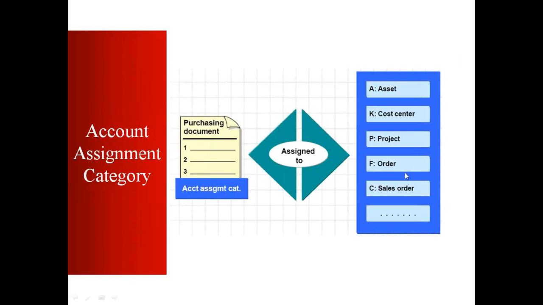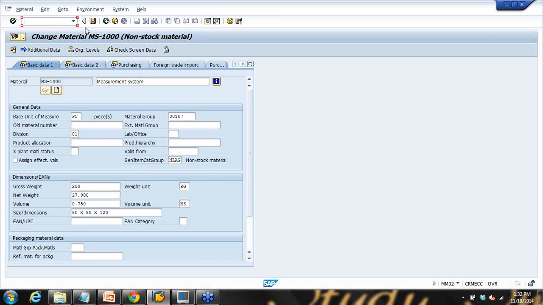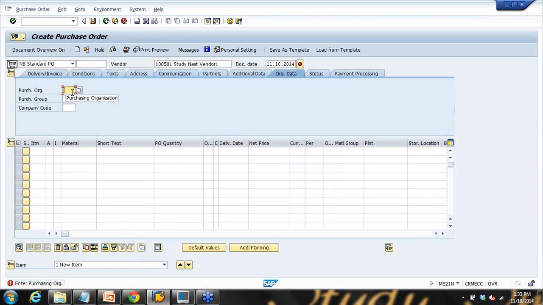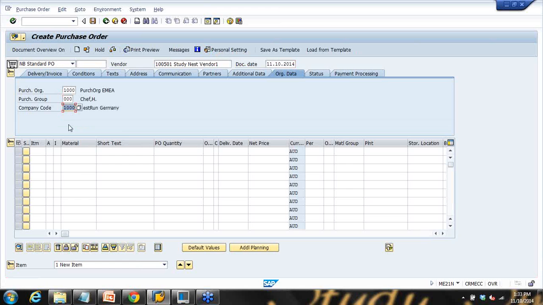We have different types of account assignment category, like asset account, cost center, project, order, sales order, like that. For example, if I go to /nME21, the transaction we've seen before to create a purchase order, press enter. Let's say the vendor is the old vendor, and use your purchasing organization, enter.